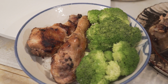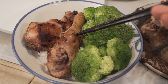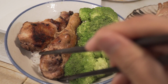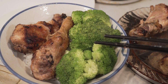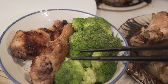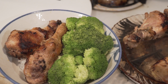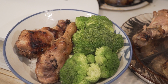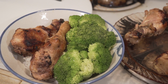So this ends up being one of my typical meals, which is basically one protein or meat, one vegetable, and basically on top of rice. Now this total time obviously took close to 9 hours, but that's because I was using the sous vide machine. Rice takes maybe about 10 minutes. The vegetable may be steaming, at most about 10 minutes. So I'd say up to half an hour to produce this, which is not too bad.